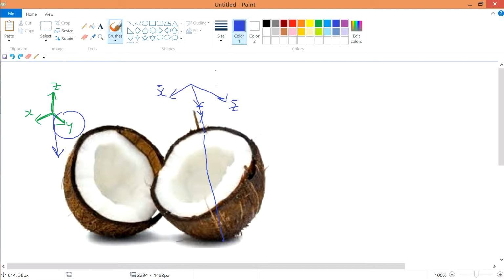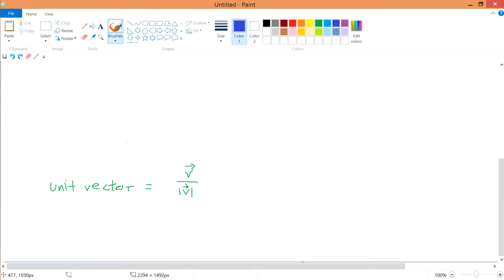I'm going to talk about it, but just that this is the different basis we're going to talk about. You can take it as local and global types of explanations. And therefore, this is by far the definition of basis vectors. And what builds up basis vectors, these two, is that it's a unit vector.